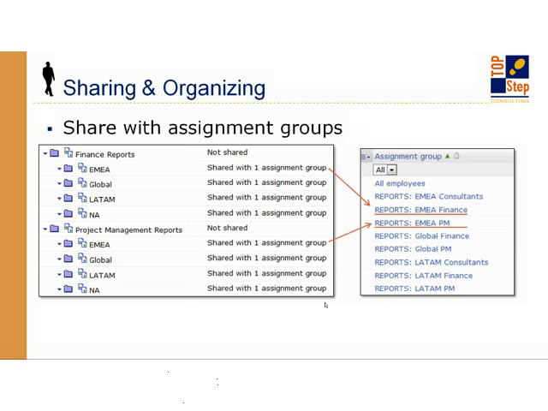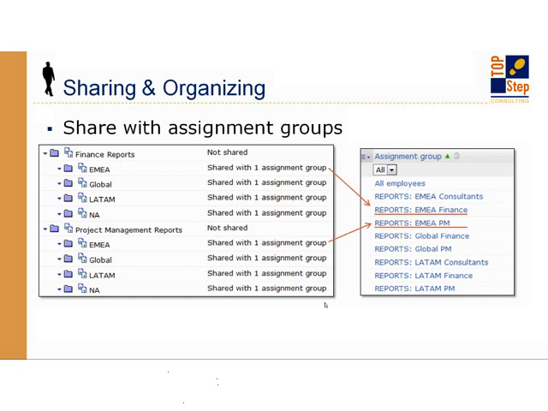So you can see that finance, EMEA, has a separate assignment group. And I've named those assignment groups with a reports prefix. That helps me so that I don't inadvertently add them to an assignment group thinking that they're getting access to some projects, or not knowing if they're getting access to projects they shouldn't for their timesheets access. This way I'm saying, hey, this is just for reports access. And use that naming convention consistently.